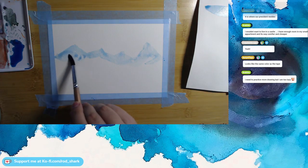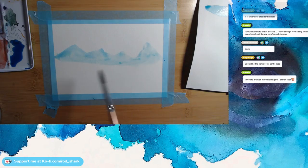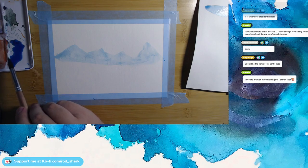Looks like the same color as the tape. It do be looking that same color. Just rewet it a bit.